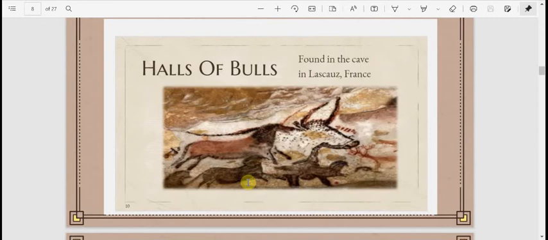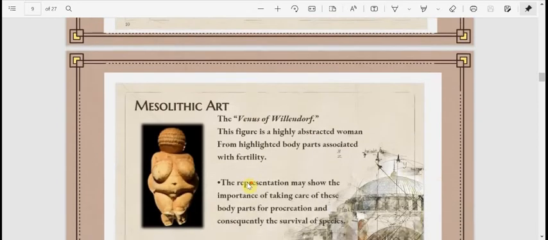And some also believe, and I think the class will also agree on this, that there is a linkage between what was drawn and what could happen in real life. An example of this is the cave paintings we have been mentioning. They not only served as decoration in the cave that served as their shelter, but they also translate how they lived and survived during that era. Okay? So next is the Mesolithic art.